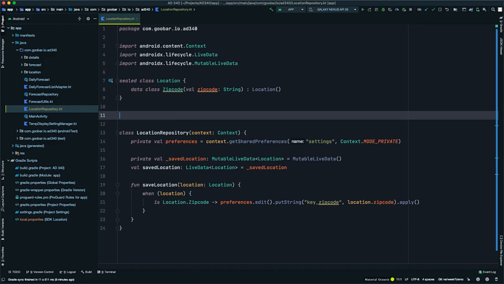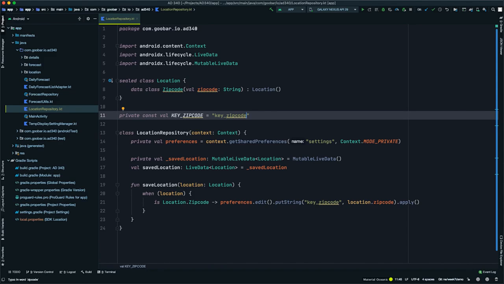So we're going to come outside of our LocationRepository class, but still within the same file. And we're going to type private const val KEY_ZIP_CODE equals key zip code.